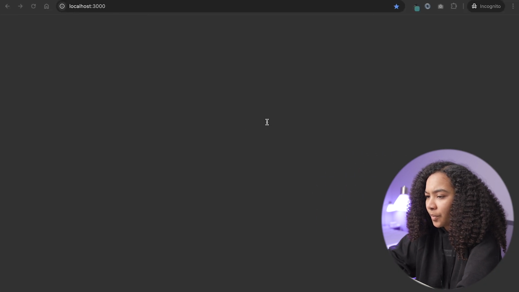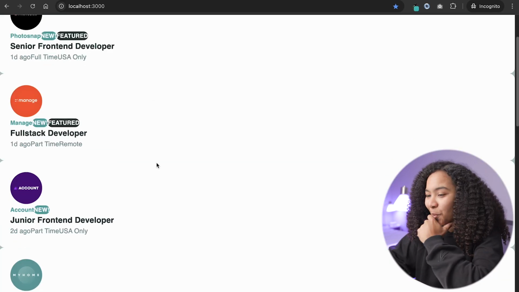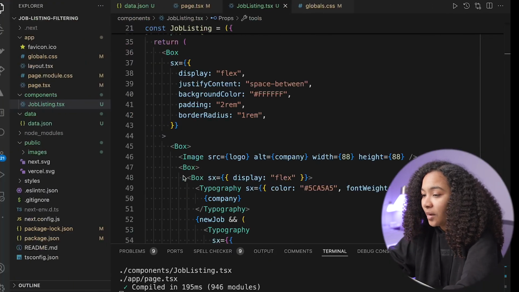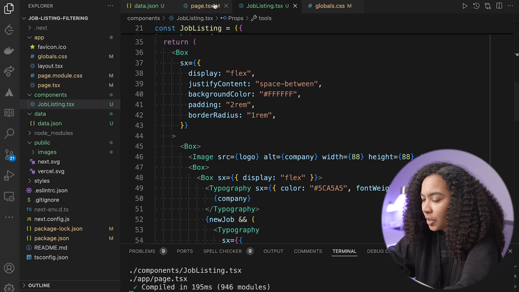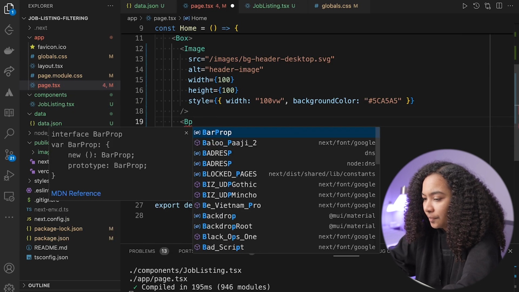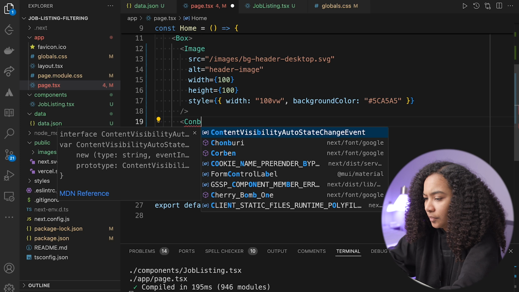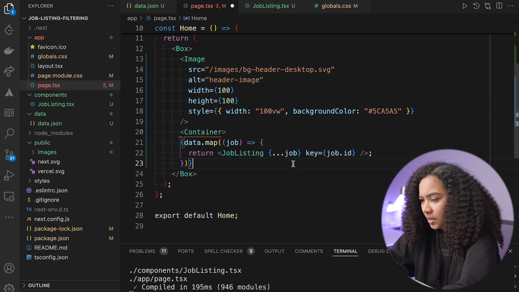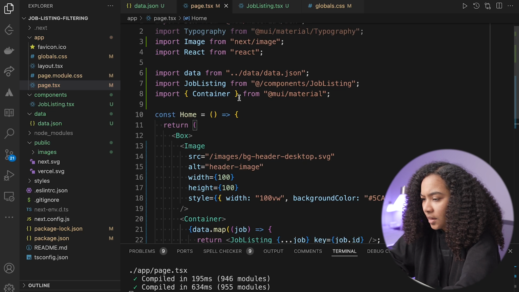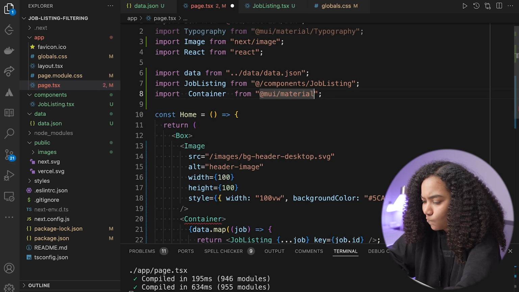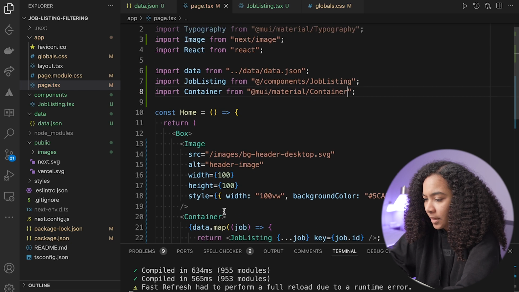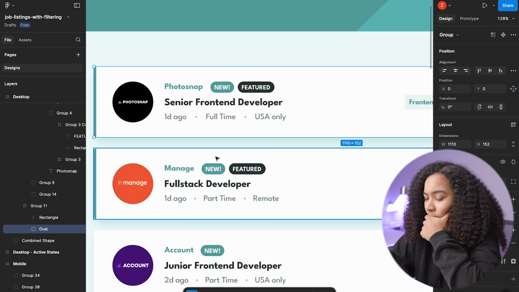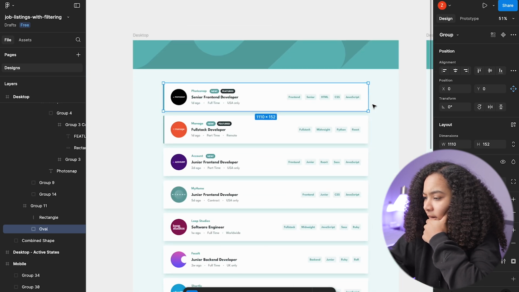Perfect. All right, so then if we go to our page here, we're starting to see that starting to show up, which is pretty cool. I think, yeah, we definitely want to make some modifications, but so far so good. One thing I want to do on the page here is I want to actually wrap this in a container, just to keep it a certain size. We'll say max width is going to be large. I think, yeah, that should be good.